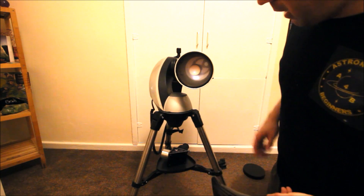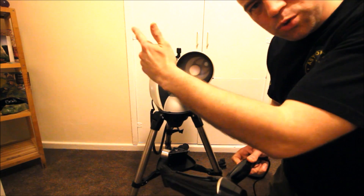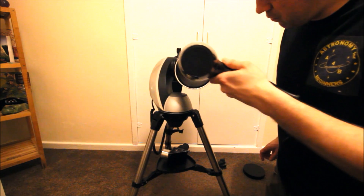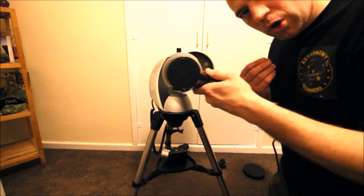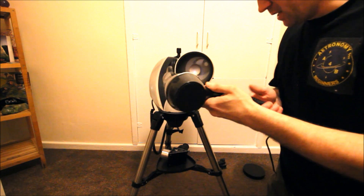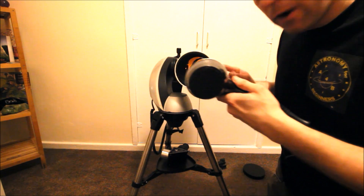The whole tube is full of dew, so on a low heat setting, use nice gentle sweeps to dry it out. Do circular motions but make sure you do not touch the glass with the hairdryer - keep it about four to six inches away. Nice warm setting, not hot. As you can see, it's starting to dry out already.